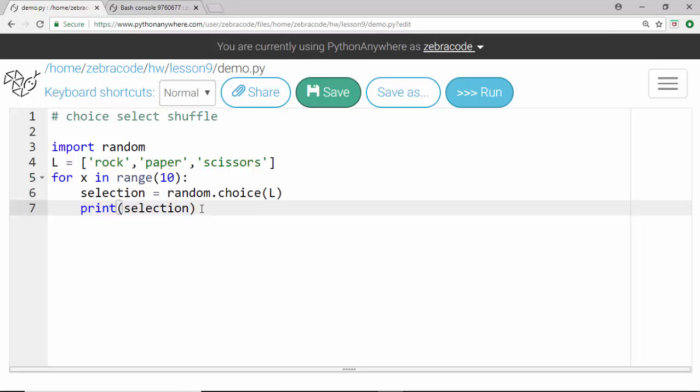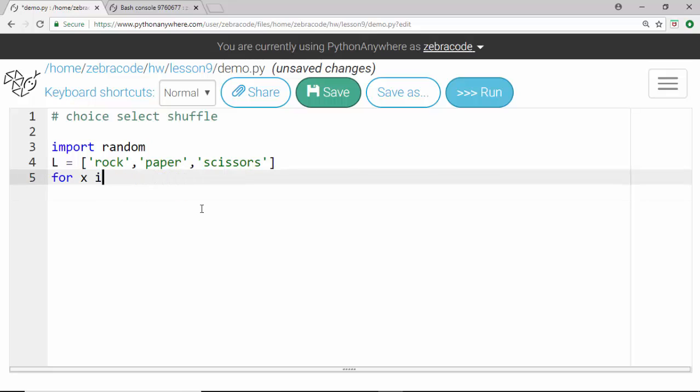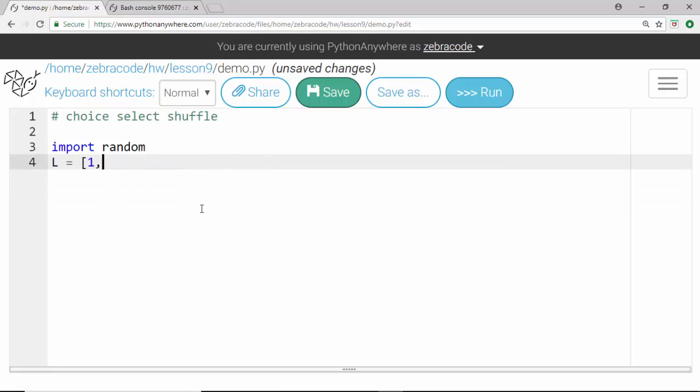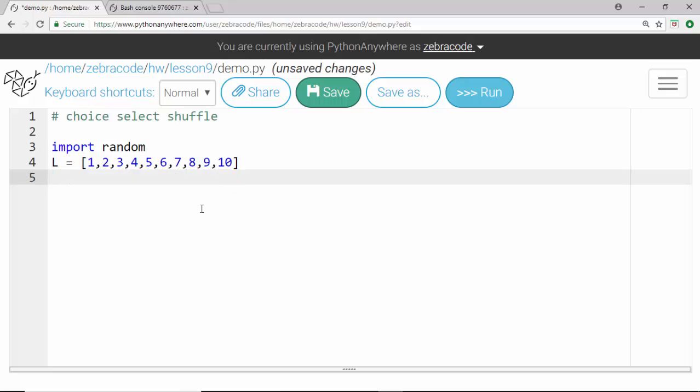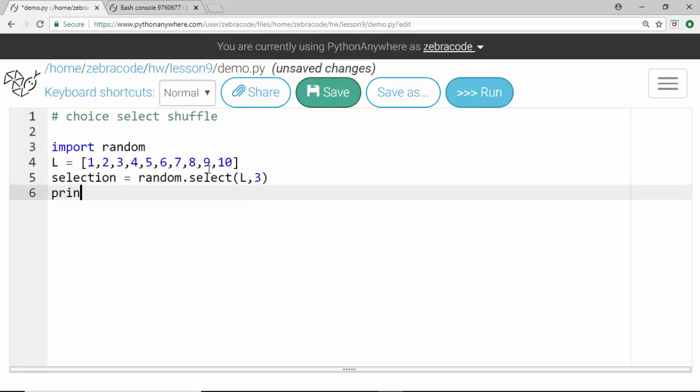And the next one we're going to learn about is sample, but of course I've gotten it wrong. I've used select, and let's just go ahead and run that code and see what we get. So I'm going to create a list, and this time it's going to be a list of numbers between 1 and 10, including the endpoints 1 and 10. So we have our options here, and we're going to do a variable called selection. Selection is assigned the value of random.select. And of course, this select takes two parameters. It's going to be L, which is the list, and then N is the number of items that we want to select from that list. So let's go ahead and print selection and run this code, see what we get.